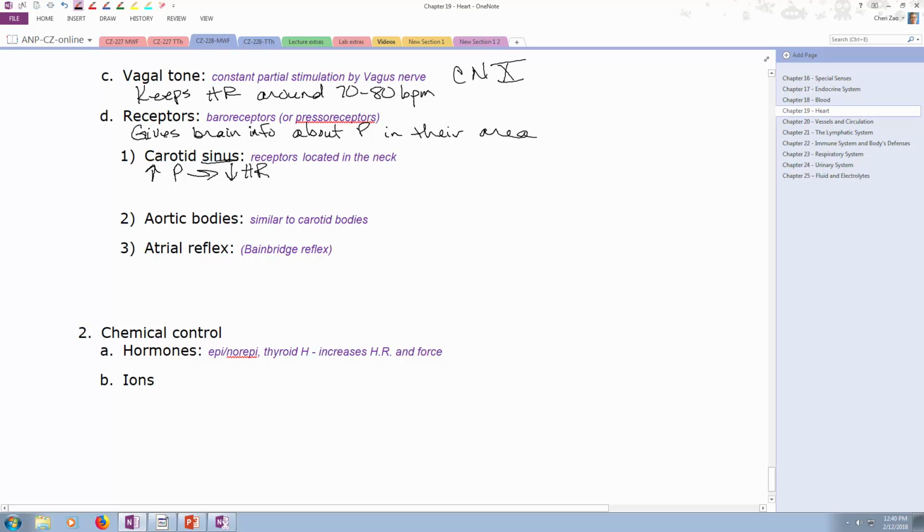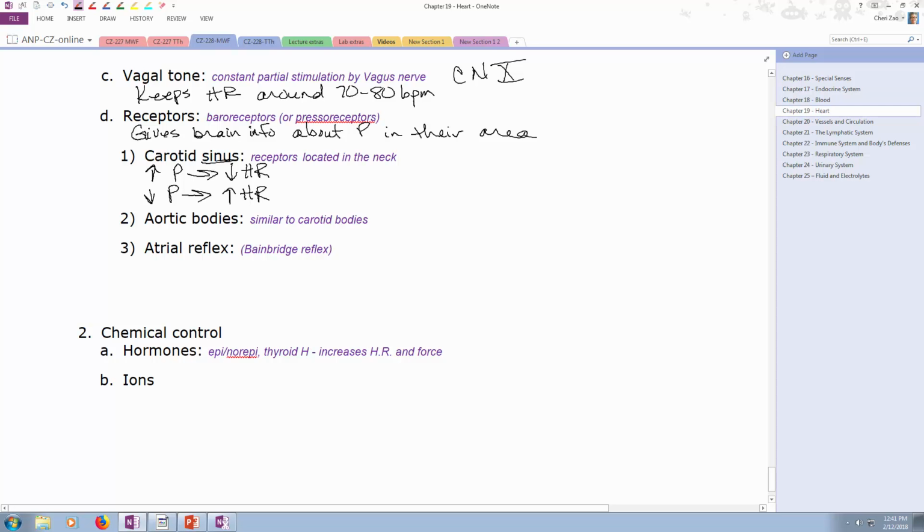And so when we increase the pressure in the carotid sinus, this will decrease your heart rate right off the bat, because that's the easiest one to control, right? It's easier to control heart rate than it is to control contractility of the heart muscle itself, and it's the quickest. So if we increase pressure in the carotid sinus, we will decrease the heart rate. Well, what if we decrease pressure in the carotid sinus? That means I'm not getting enough blood flow to me, and I'm going to tell you, you better increase that heart rate.